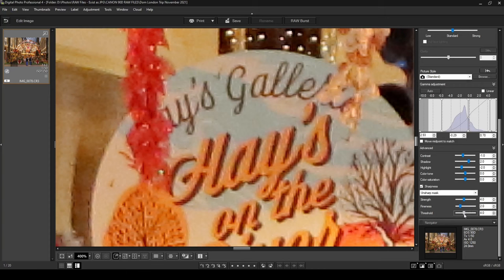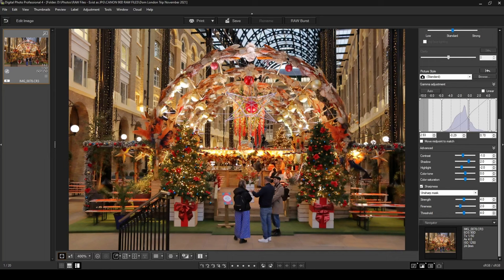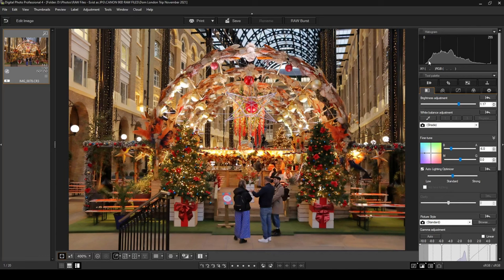To see the before and after, you can untick the sharpness. So this was before, and this is after. And then to zoom back to the picture, you click on here, and that sharpness has been applied to all the pixels throughout your photo. And then down here, you've got a navigator window that shows you some information about the photo. And then on top here, I didn't mention, but you do have the histogram. So it shows you that there's a little bit of dark tones in this photo, a lot of midtones, not too many highlights at all. So the histogram looks all right now.